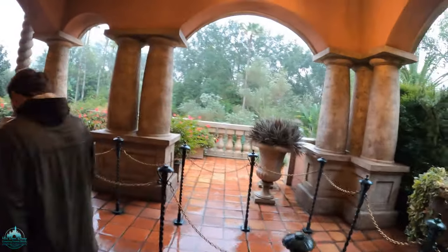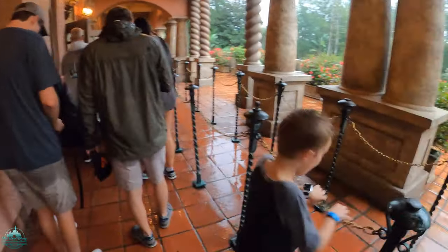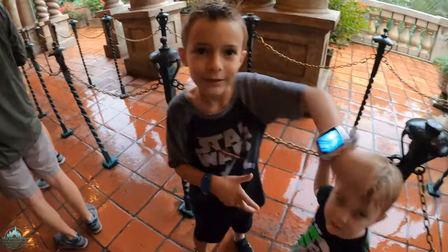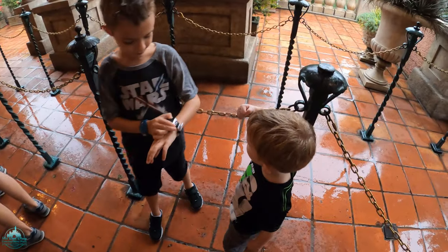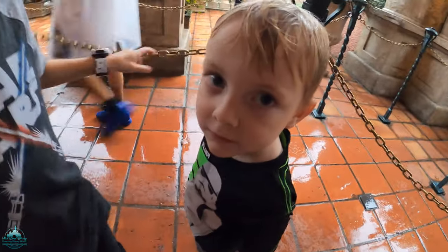So it's still raining. Boarding groups are up to like 40. And what time is it? Anybody know the time? Camden, what time is it? You have a watch now. 7:44. So in almost 2 hours, we're about boarding group 40. So we're still not quite halfway. We've got a little ways to go. So more rides. Carson, you ready to go down?